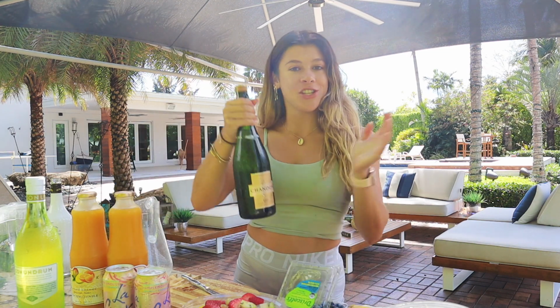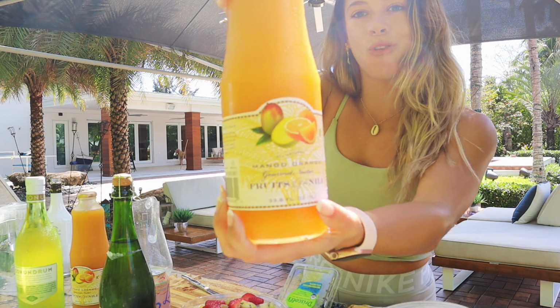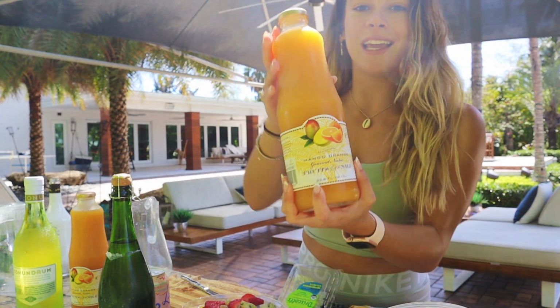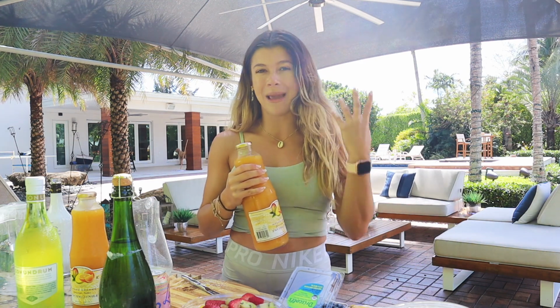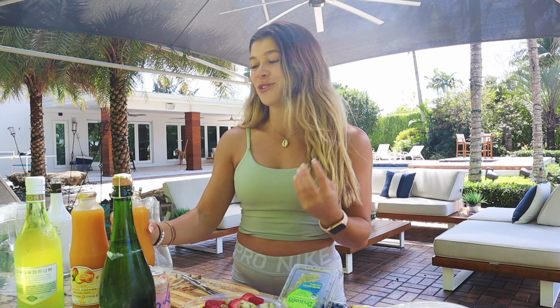Now I'm gonna make the mango sangria. This is so delicious and so refreshing. So it's super easy to make. I have champagne. I have some LaCroix, which is sparkling water. You could use any of your choice. I have some mango juice. I got this brand at Whole Foods and I absolutely love it. It's lower in sugar and it isn't as thick as those usual mango juices that end up being like a puré. This is more like a juice, which I love.